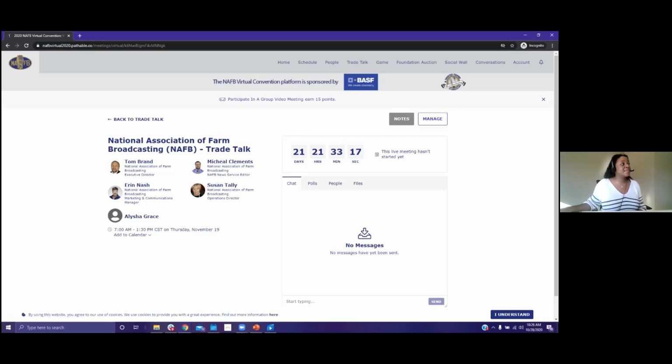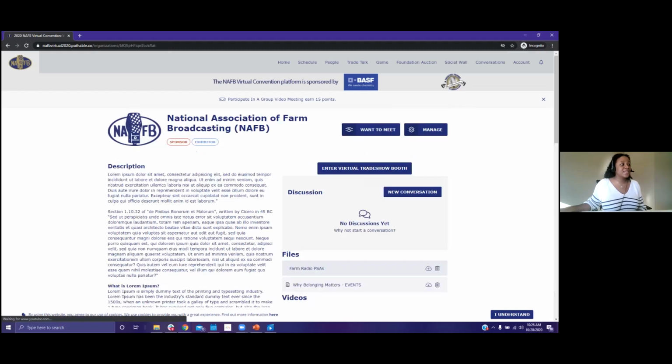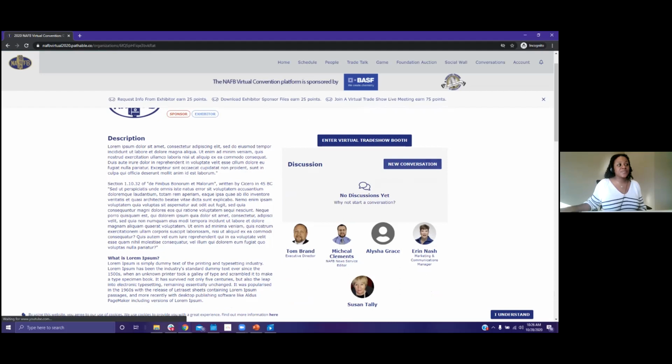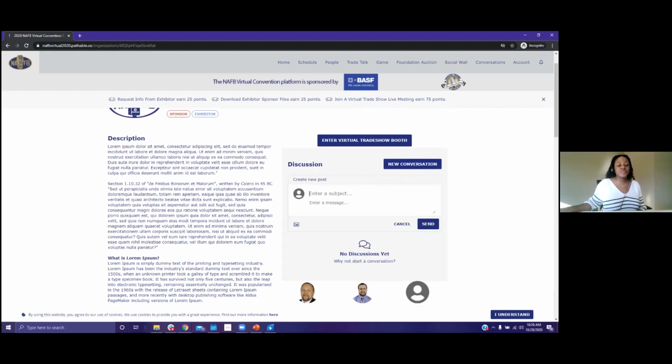They can send that messaging to you on the actual booth page itself under the discussion if they would like to. So this is where you can host some of those conversations here. So this is probably a great place for them to put that information, but they won't be able to click into this button until a minute before your virtual trade show booths open. So that way we're giving you that 20 minutes to get yourselves prepared first.